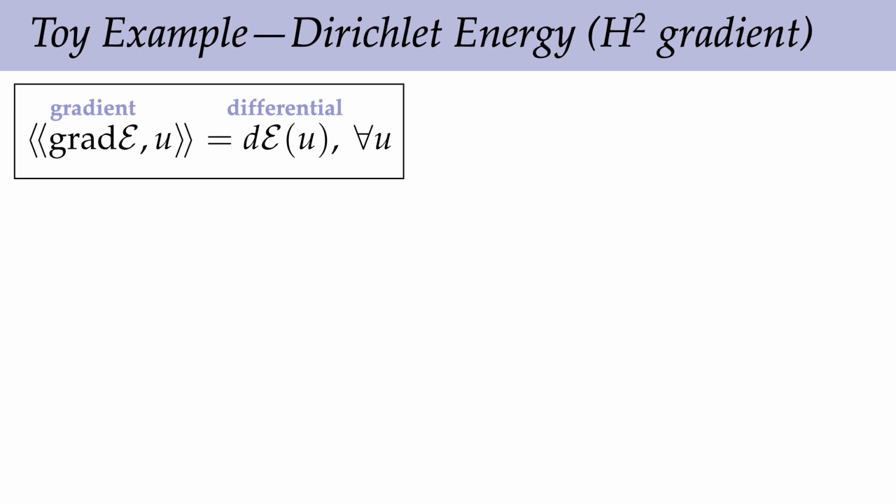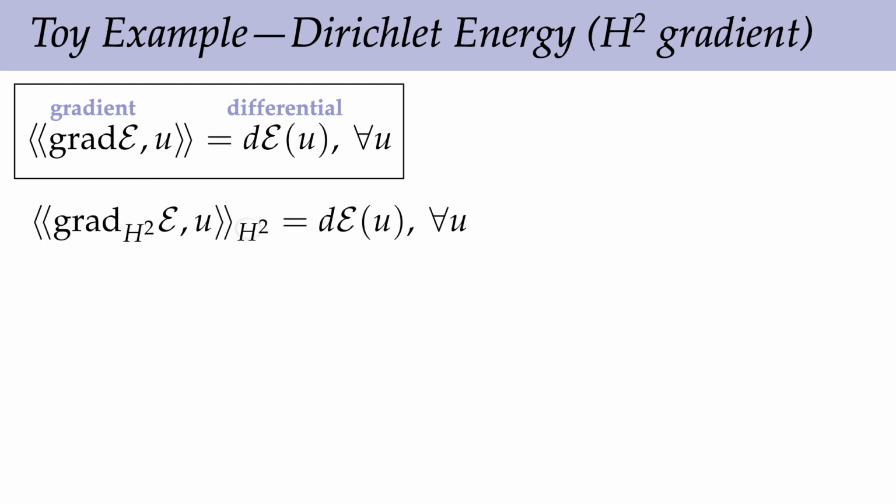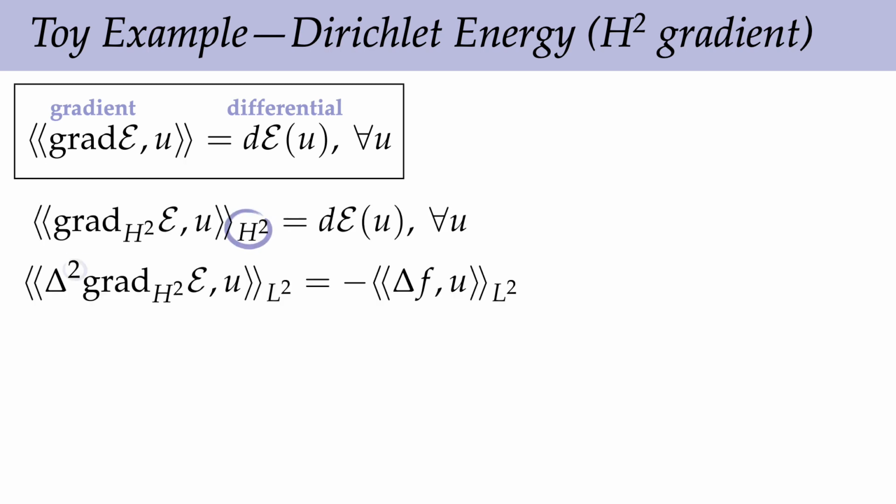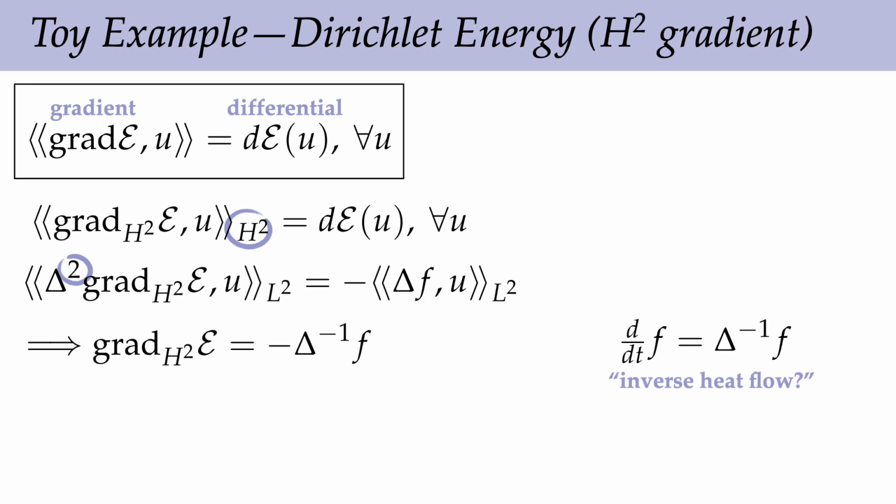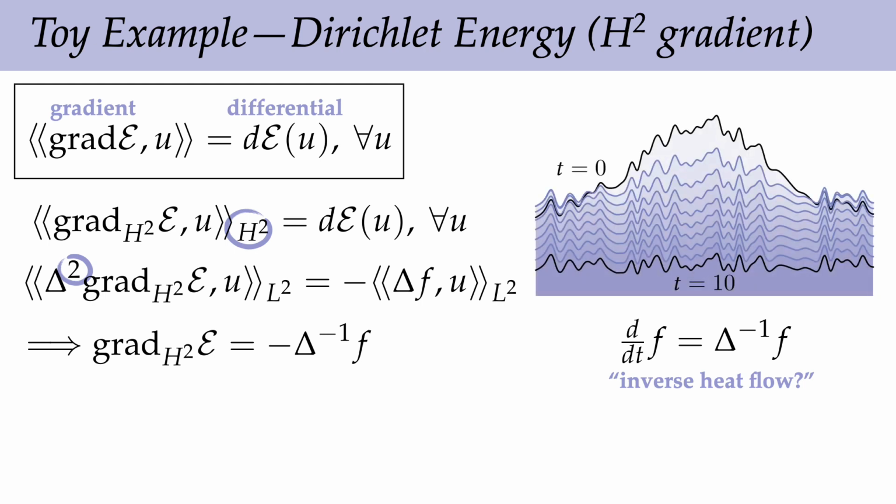From here, it becomes really tempting to ask, okay, well, can we do even better? For instance, maybe we should try an even higher order Sobolev inner product like H2. So this basically just means we're going to use the square of the Laplacian rather than the Laplacian as a preconditioner. Okay, and so maybe we could call that resulting preconditioned gradient inverse heat flow. But if we run this, it doesn't work very well. Big bumps get eliminated very quickly, but small bumps now stick around for a very long time. So sort of the opposite of what happened with the L2 inner product.